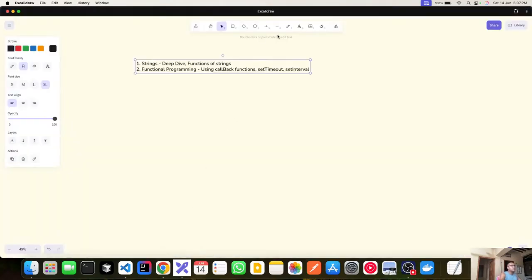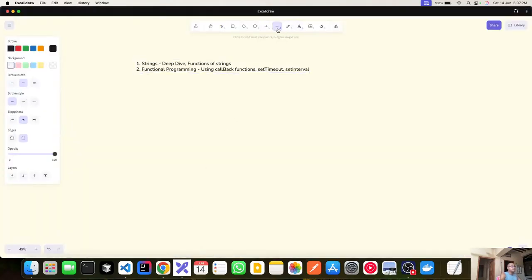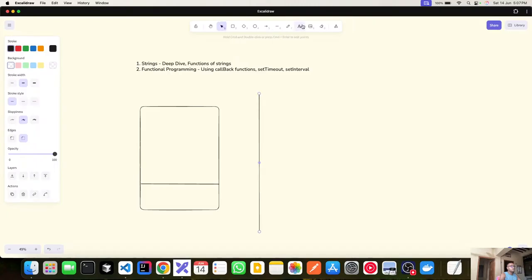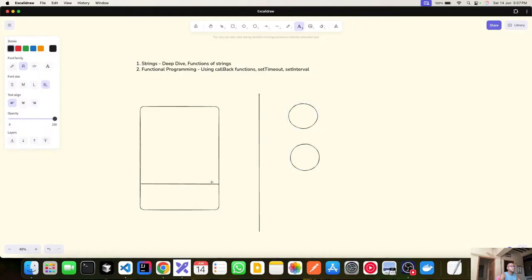So we have something called the call stack. We have the call stack over here. This is our call stack, and this is our heap memory.